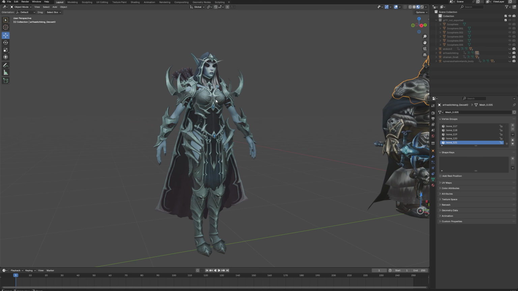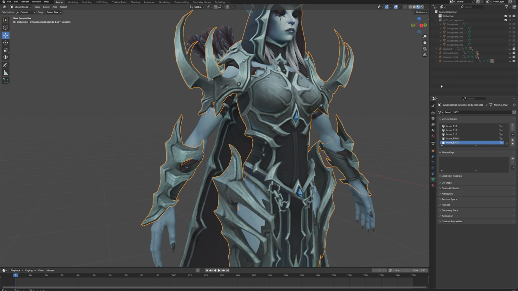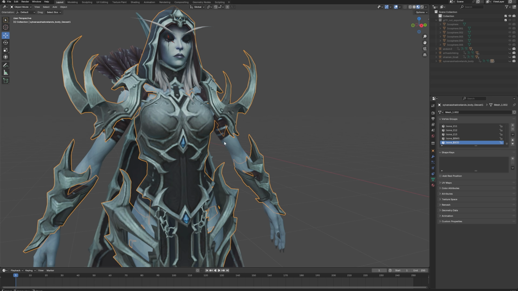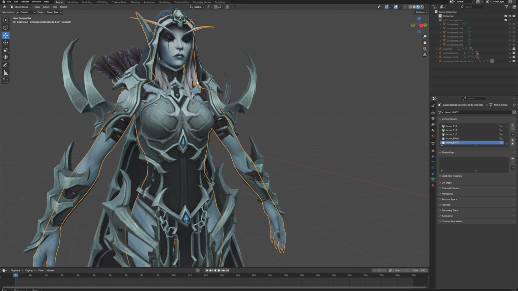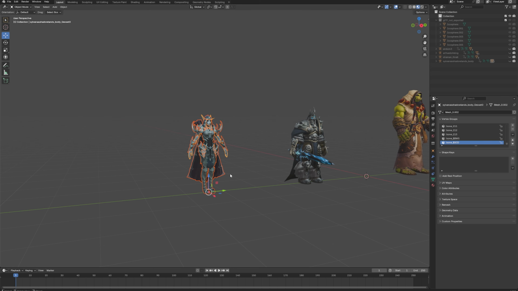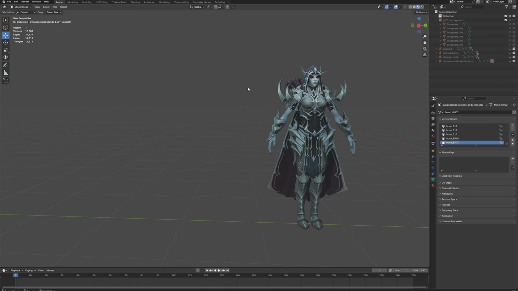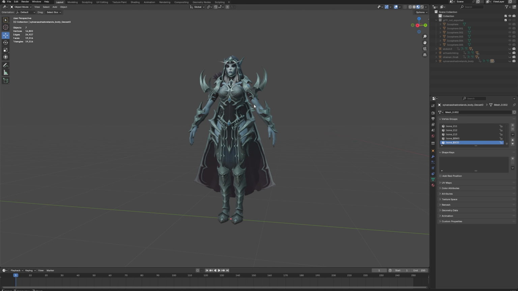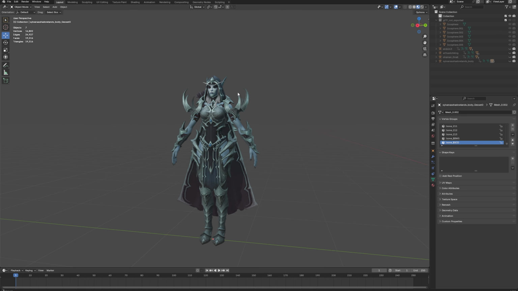So this is Sylvanas from Shadowlands. That's how, as you can see here, she is called. And you can see that overall, if we go into the geometry, she is higher poly than player characters. Makes sense, right? Because there's only one of her on screen, whereas there are tons of player characters. I don't know how many characters can be on screen in WoW, but there are a ton of them, especially in raids. So you can see that when a player character is 6,000, let's say 10,000 with armor pieces that have geometry, Sylvanas is almost 20,000.